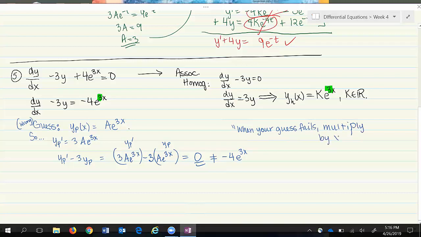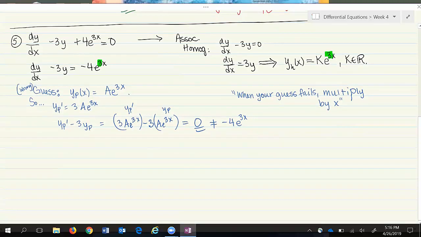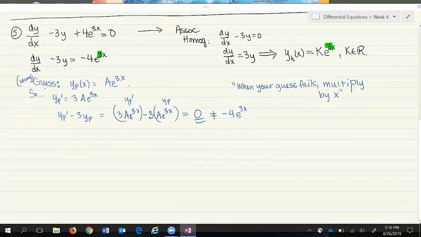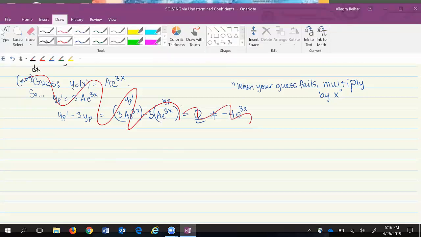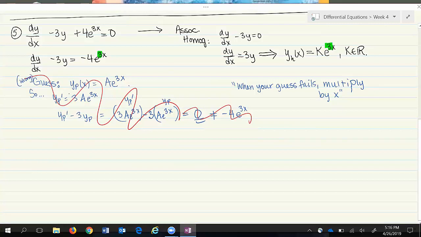Now, to show you why that might work, because I think sometimes this is intuitively hard to see, let's go ahead and solve this problem by integrating factors after we do the guess, and we'll see where that came from. Let's change our guess. No, bad guess. Let's change our guess. Instead of trying to guess just a multiple of e^(3x), we're going to guess x times a multiple of e^(3x). So we're going to guess a times x e^(3x).